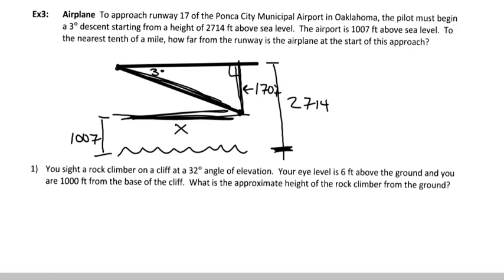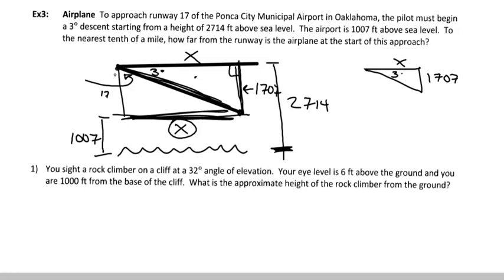Now notice our triangle is up here. So all we have to do is, here's where x is, you can always put the x up there as well. Make sure you remember, this is not the angle of depression. Make sure you didn't go over and say, oh, this is 1,707 feet, angle of depression is 3, and you put a 3 in there. That would have been incorrect. So now let's go ahead and solve this. If I wanted to redraw it, it would look something like this. 1,707, we want to solve for that length, and this is 3.